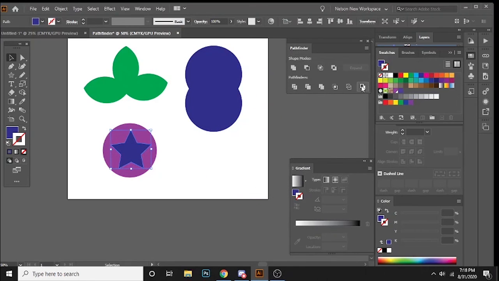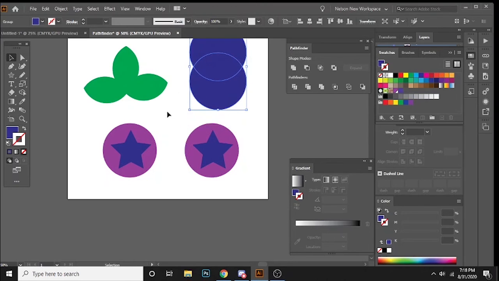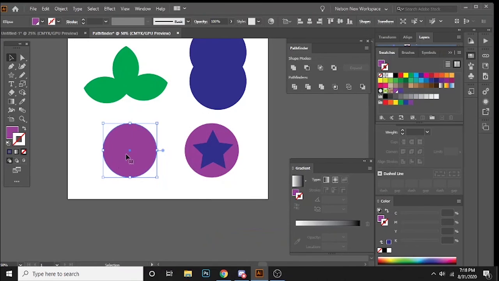Now remember, the last one is minus back. Let's compare it with minus front. Move this out of the way. I'm going to bring that circle to the front, arrange, bring front. So now select both objects.